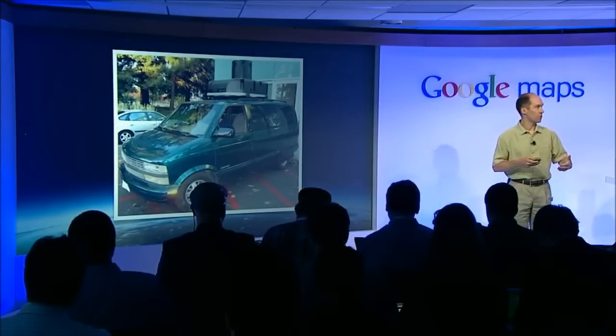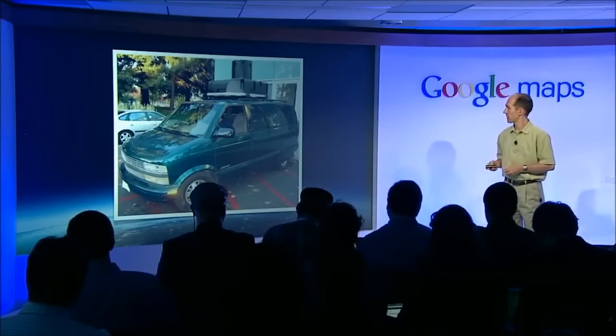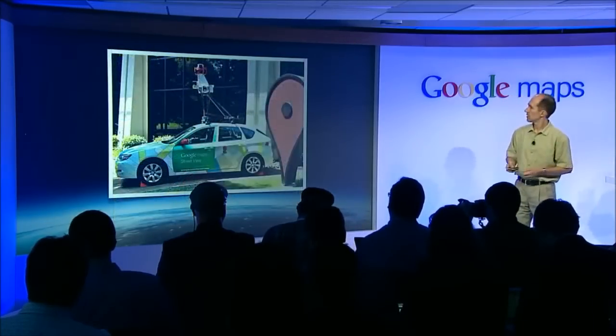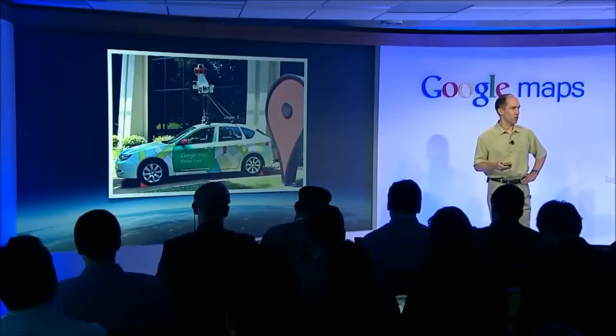So over the next few years, we've been working to improve our technology, to improve the reliability of the cameras, the resolution. And after a few iterations, this is what the cars look like today, more or less. You notice on the top they have this 15-lens soccer ball-looking camera that is panoramic, gives you on the order of 65 megapixel resolution. These have been very reliable. And we've deployed those and other cars, other models around the world. And as Brian said, we have captured 5 million miles of road and made available to our users.